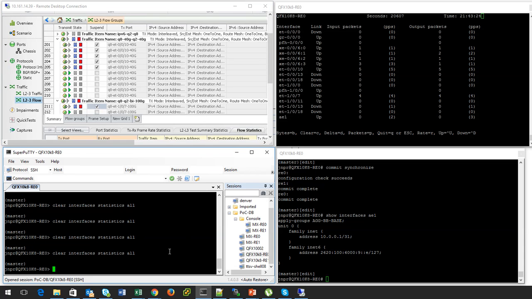I'm going to clear the statistics, and under the aggregated interface ae1, I don't have ALB applied at the moment. I have several flows, and these flows are currently suspended. So for example, if I enable 2 of those flows, here is the first flow.